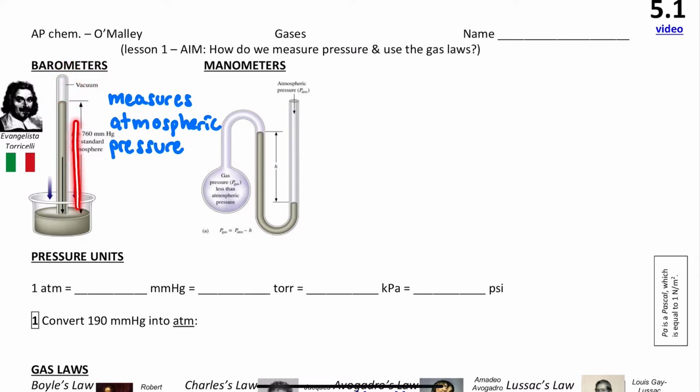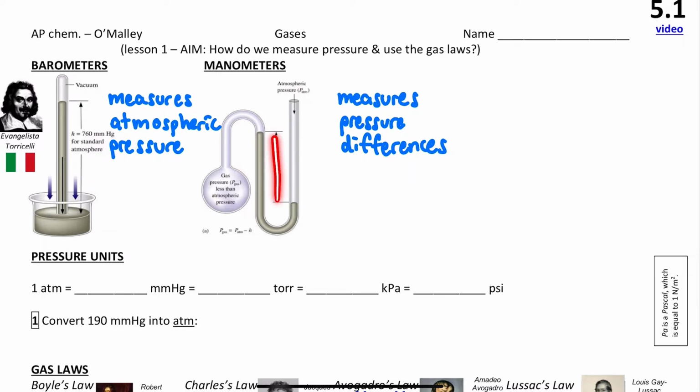And we measure the height of a liquid level, historically mercury, to see what the pressure of that gas is doing. Right next to it, what's called a manometer is essentially the same principle, but you're measuring some contained sample of gas against an atmosphere, and it just measures pressure differences. So the difference in liquid height, really in both cases, tells you the pressure difference. A barometer just measures it against a vacuum.